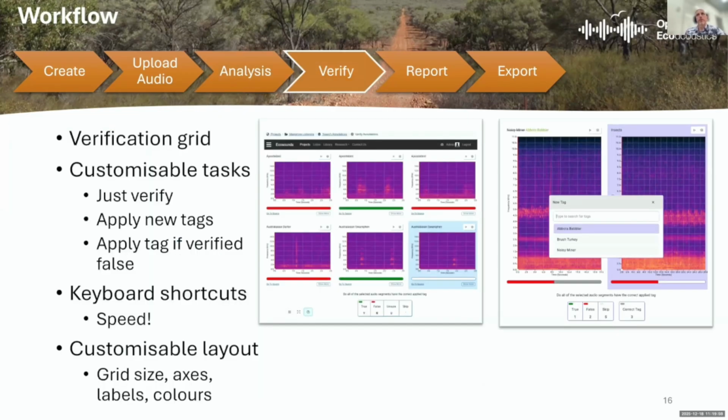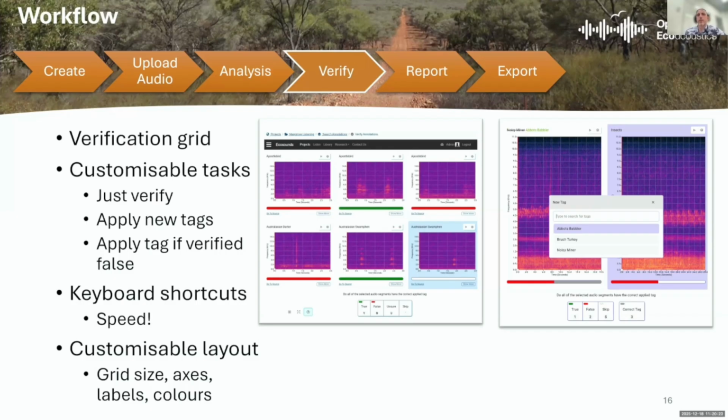The second part was to run the recognizer over all of the unlabeled data. Once you do that, you might get thousands, tens of thousands, hundreds of thousands of detections. Most people want to look through at least some of them and verify them and label them as true detections or false positives.